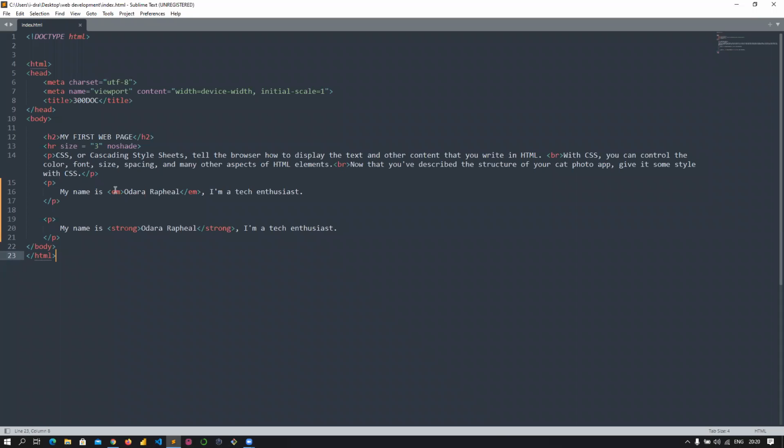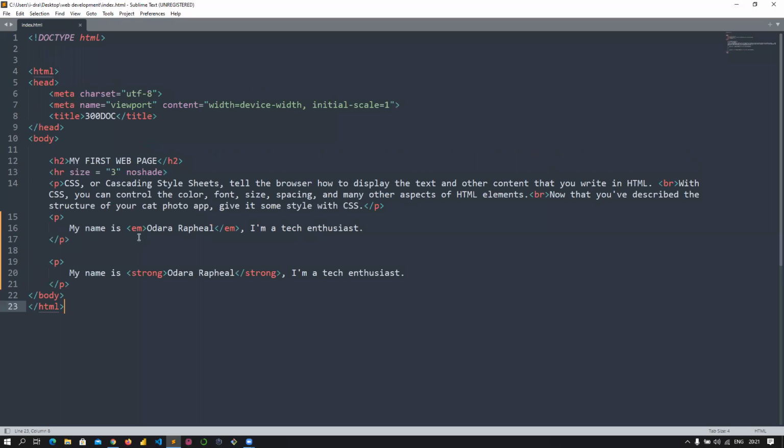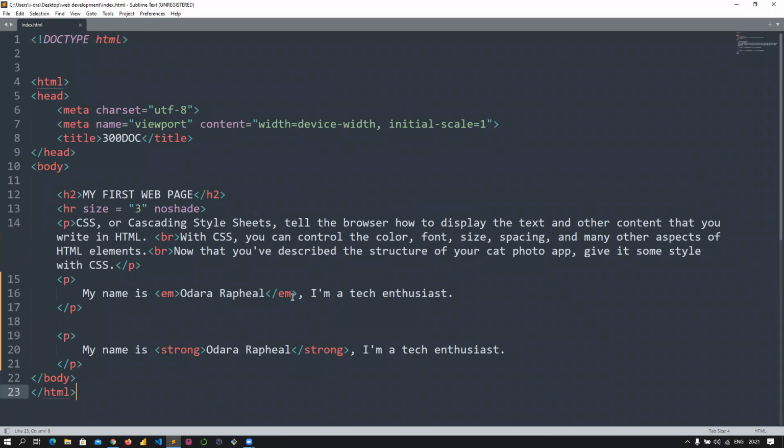Emphasis is the more recent one, and it tells your web browser to place emphasis on this particular text. You could apply the emphasis tag to any part of text you want, but I'm just showing you how it is applied. I also said the emphasis tag is not a self-enclosing tag, meaning it has an opening tag here, this EM here, and also a closing tag here.